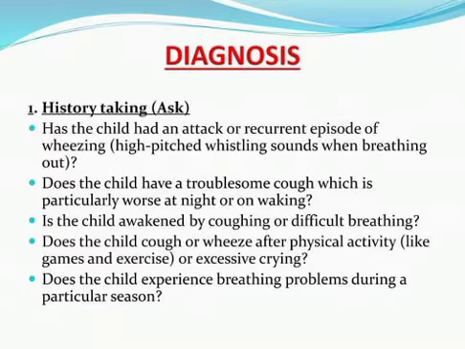First, we ask whether they had any attack or recurrent episode of wheezing, or troublesome cough at night or on waking. And the next, is the child awakened by coughing or difficult breathing? Does the child cough or wheeze after physical activity like games, exercise, or excessive crying? Next, does the child experience breathing problems during particular seasons? So these are certain diagnostic questions we can ask parents when their child is suspected or diagnosed with asthma.